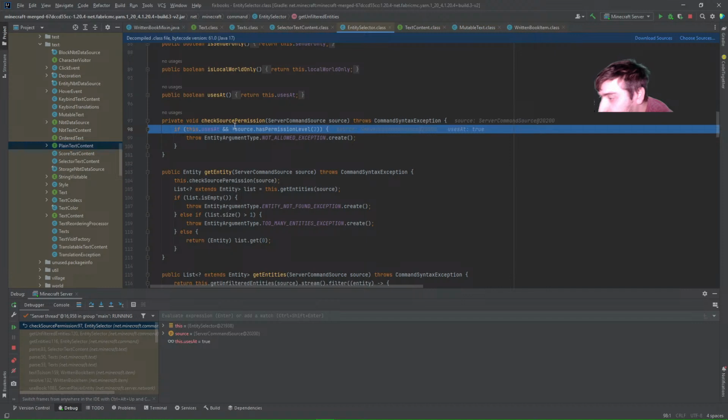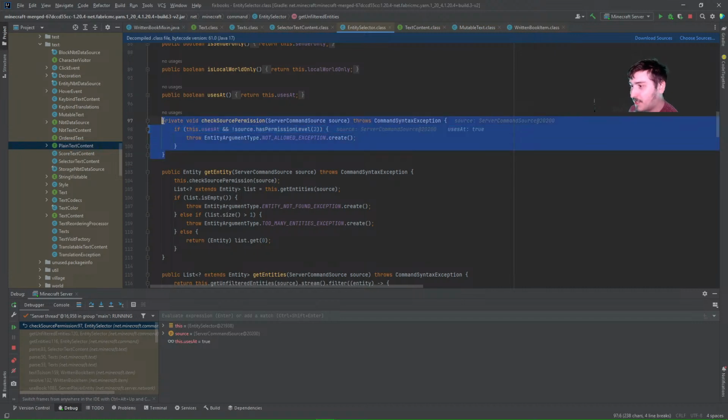Okay. This that user at uses. What the? Okay, that's true. Whatever, that is true right now. And not source.hat. There it is. We found the issue, people! Woo! It only took me an hour and 16 minutes to find where the actual issue was. So this method here looks to be what is responsible for the entirety of this bug issue.